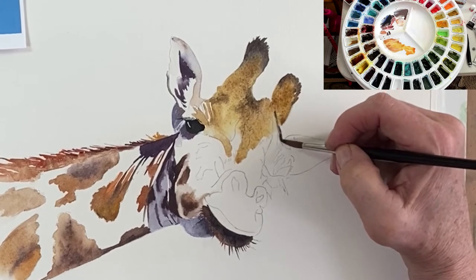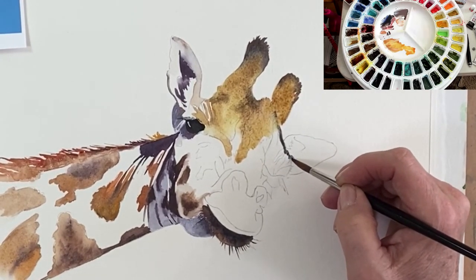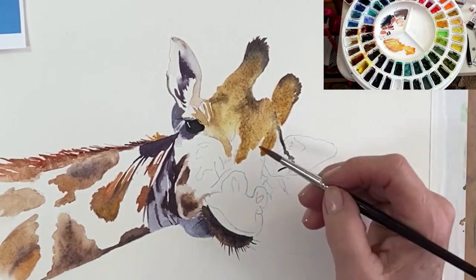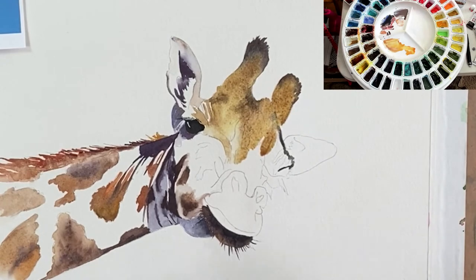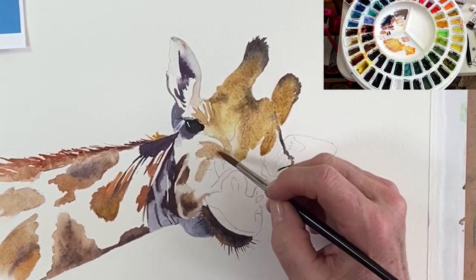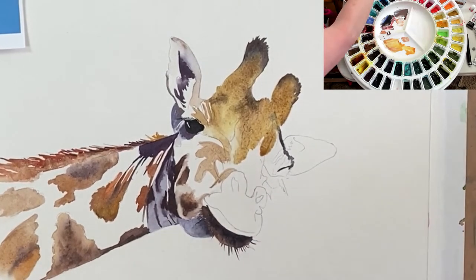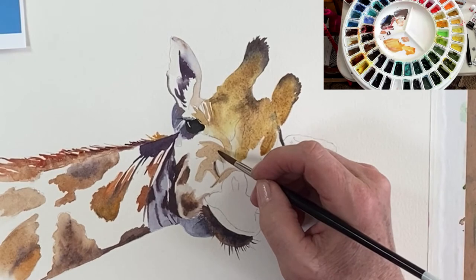So I'm going to come right down in here with that color. That darker value. And right into that area. And I want to come right away over here before this is all dry. And I'm rinsing my brush of some color and softening some of those edges. A little bit more bronzite. Kind of losing my puddle of just bronzite, so I want to make sure to keep that coming. And right into there, and I'm going to have a little line of the bronzite along her schnoz and come up in here.